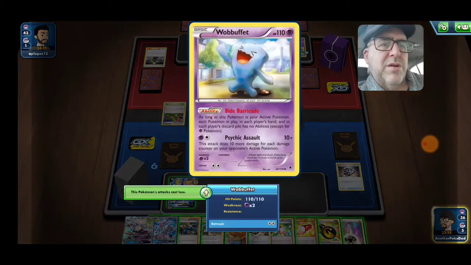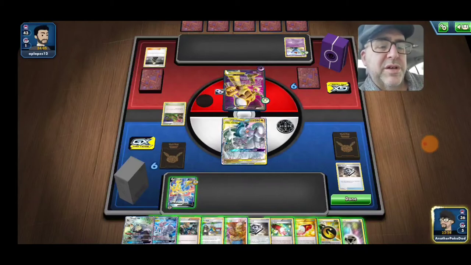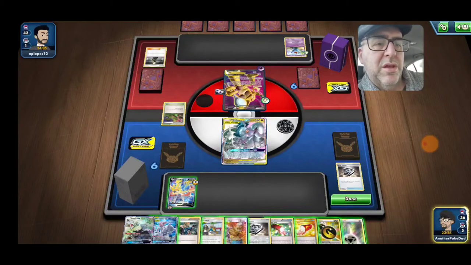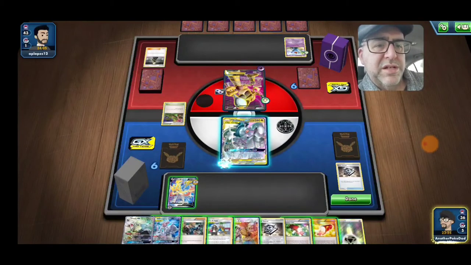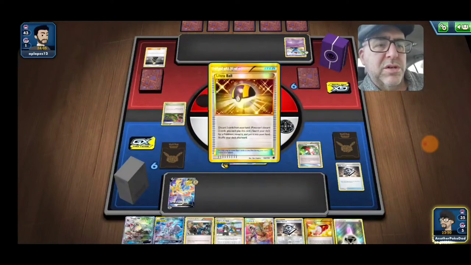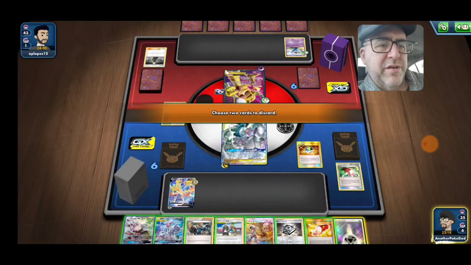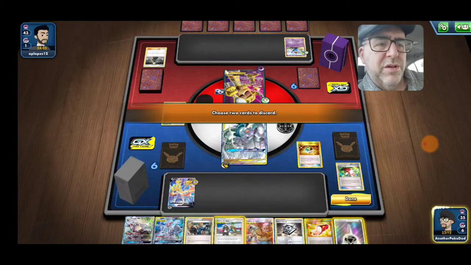Then what is the Wob? Each player's hand, no abilities, except for Psychic. So, that's okay. And let's see what we can do. Cool. Because we can then get another energy attached here by getting rid of that. And one of those.